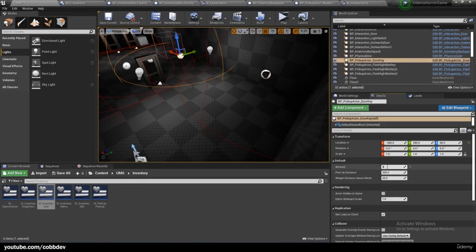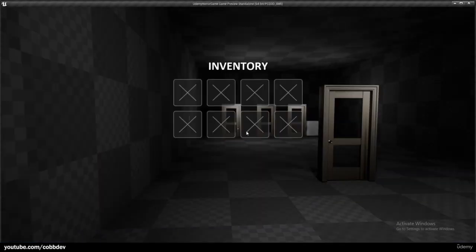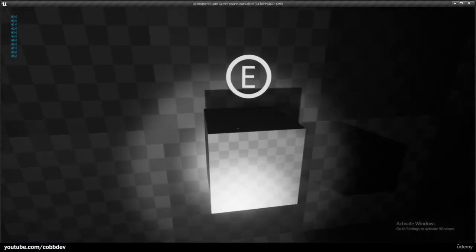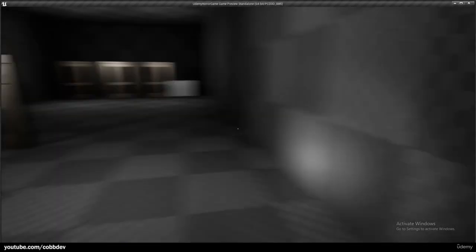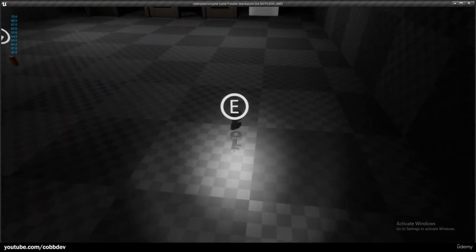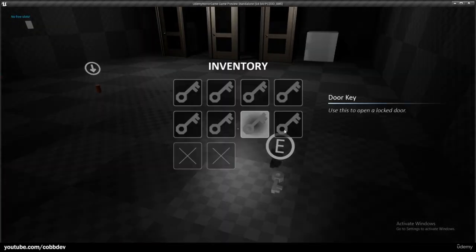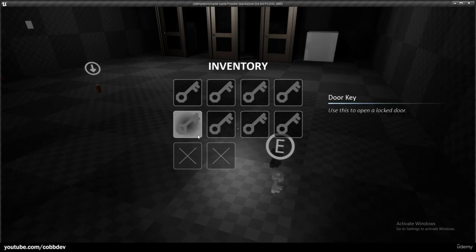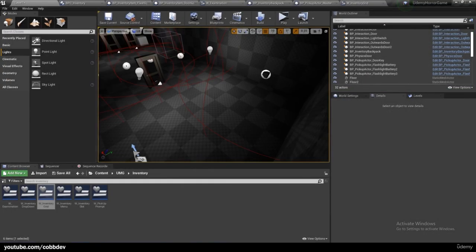We can set the amount up to something above the amount of our previous inventory slots, like 9, because currently we only have 8. And we can pick up our backpack, and now we have 10. If we pick up our keys, oh, something isn't working. Give me 1 second. Oh, and I've figured out our issue. I missed one small step.